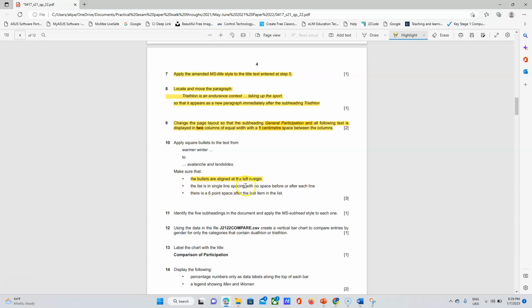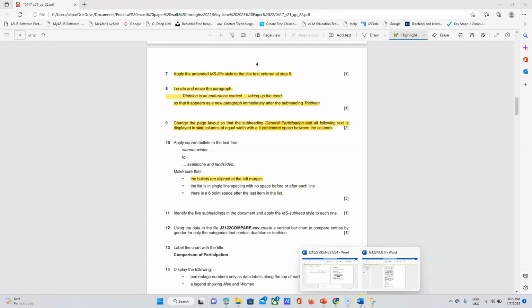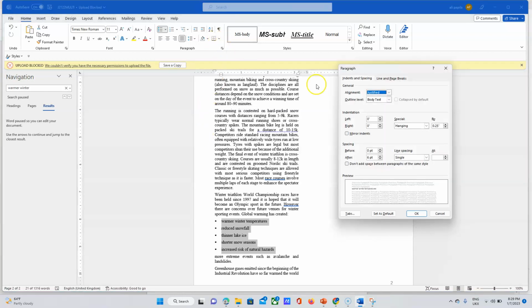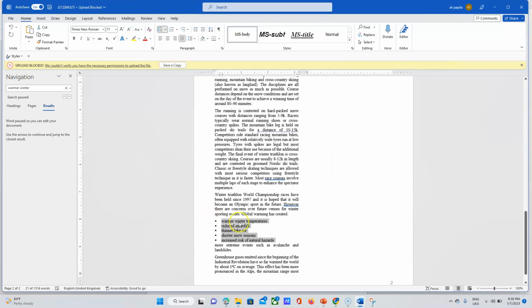The list is single line spacing with no space before or after each line. So the list, there it is. Just click on paragraph, no space before or after. Okay, no space.